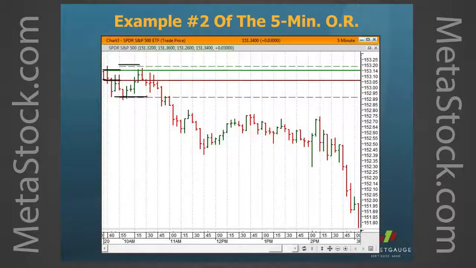You can see here the market establishes a 30-minute opening range, and when it rallies back up, it's really held back by the 5-minute level. So the best situation is if you can look at both. If you're only going to look at one, I recommend looking at the 30 to get started. And if you want to act quickly, then you're going to want to look at the 5, and we'll talk about that strategically coming up.